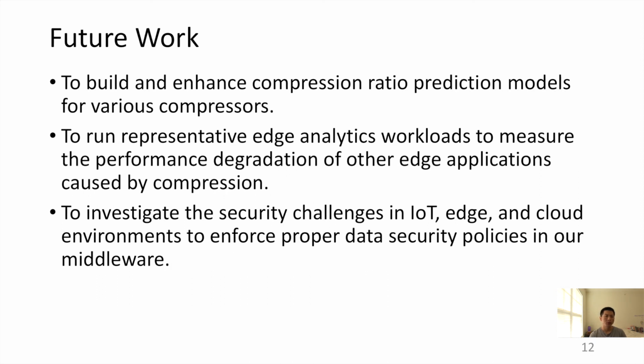This work is far from complete. We plan to extend our current work in the following directions. First, we plan to build and enhance compression ratio prediction models for different compressors, and we believe this is the key and core of our work. Also, we plan to run representative edge workloads to measure the performance degradation of this application caused by compression, because we know compression is resource consuming, and we may propose solutions to mitigate this impact.